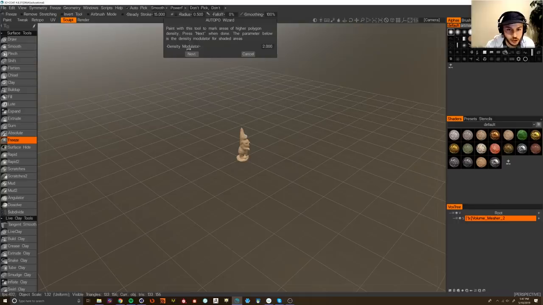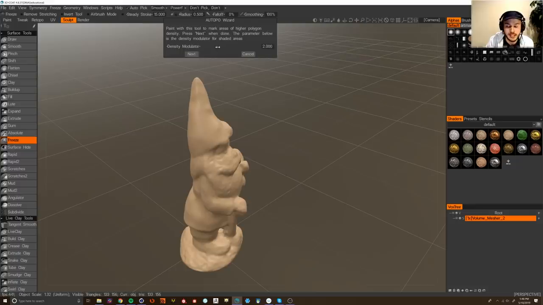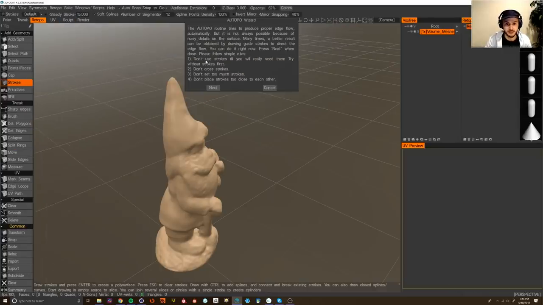And we're going to actually ignore this step for now, but really what we can do here is, if we have a mesh that has a lot of contrast in the mesh density or the polygon density, we can use this to paint in areas where we want 3D Coat to be really focusing more on. Now, because we fed this into the VDB processing tools inside of R20, we don't have to worry about that because we have a very even polygon distribution on this mesh. Let's go ahead and hit next.